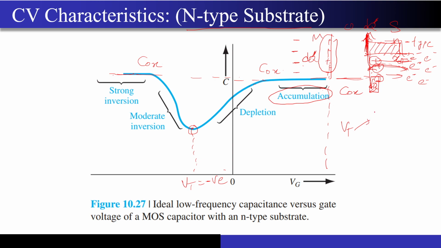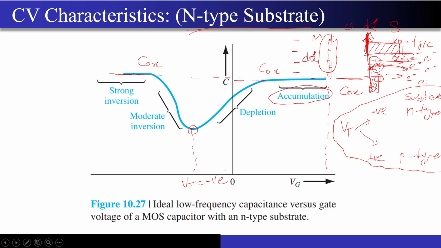If my VT is negative, that means I have used the N type substrate, right? And the moment my VT is positive, that means I have used the P type substrate. I hope this is clear to you. This is very very important because in a lot of competitive exams they will just fool you, and after solving the question you will come to know that the substrate was not actually N type, but it was actually P type, or vice versa. So please remember this. Just see this VT point and whether it is negative or positive, and from that you can identify the substrate, right?